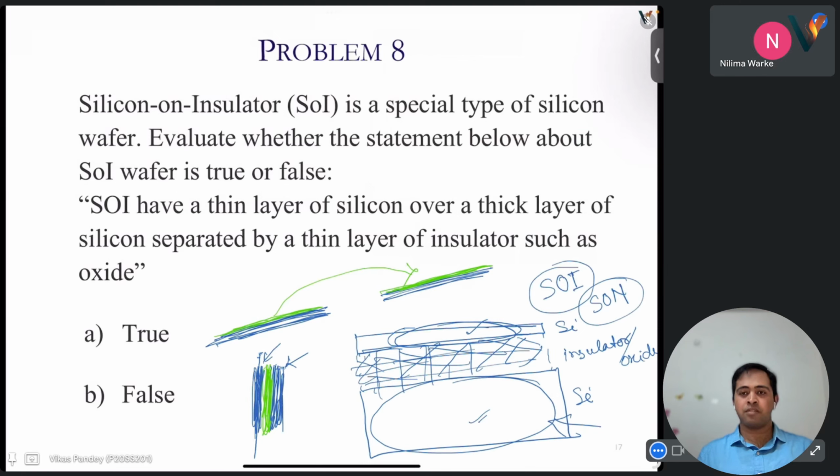Two conductive parts, and in between there is an insulator. If we rotate it and see it like this, there is an insulator, and then silicon and silicon, both of them conductive. So is it not like a capacitive structure, a capacitance? Yes.